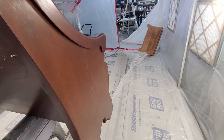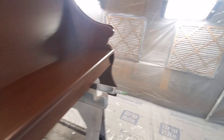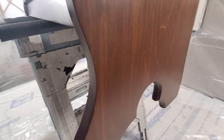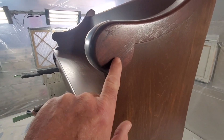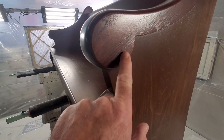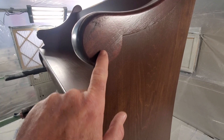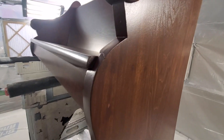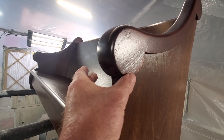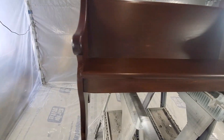One of these pieces I broke and glued back — if you saw any earlier videos, I dropped this and broke that piece off right here. You can barely see it, but I glued it back together, sanded it to where it was perfectly smooth just like before, put a little bit of wood filler in there, and yeah, you can barely see that crack. You can't feel it — nobody's gonna know except you and me.